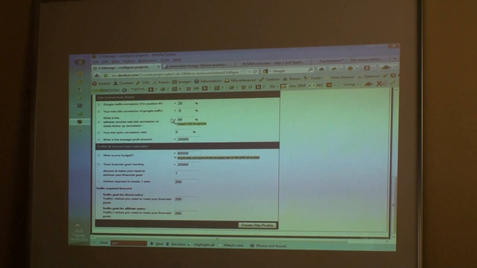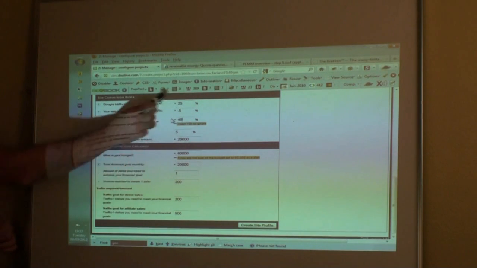Cuts it in half. So the better they convert, the less traffic they have to drive, and the less they have to actually change things. So you can put it back to what you had there. But this gives you an idea of what type of traffic you need to find this amount of traffic and push it through the website to meet one sales goal.